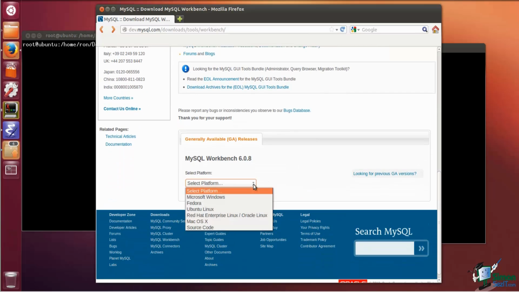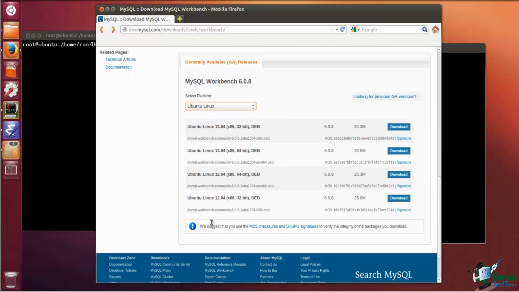We're going to install the Ubuntu Linux 12.04 version of MySQL Workbench. And I'm going to install the 32-bit version because, again, my Linux installation is a 32-bit installation.